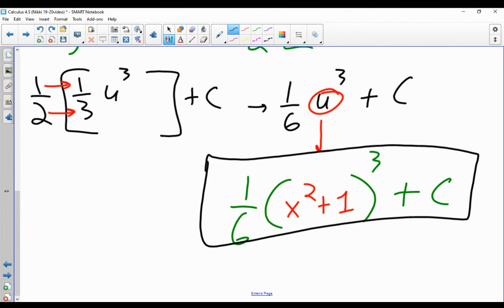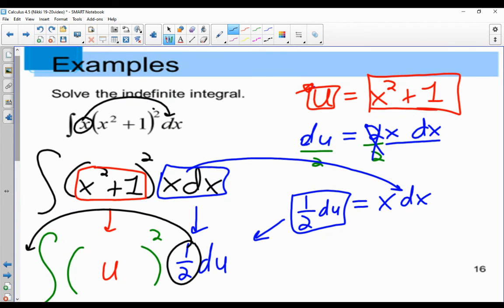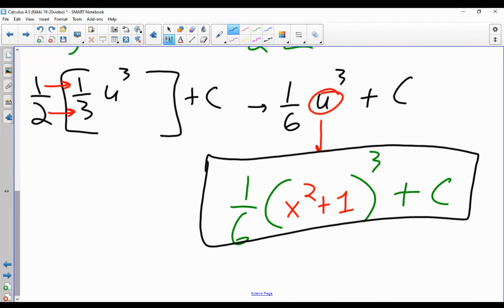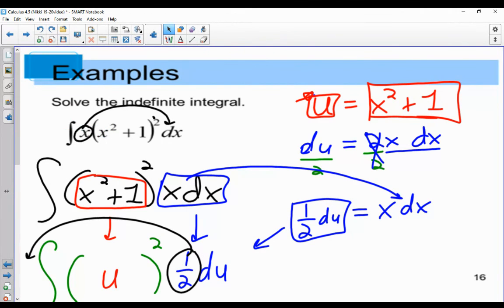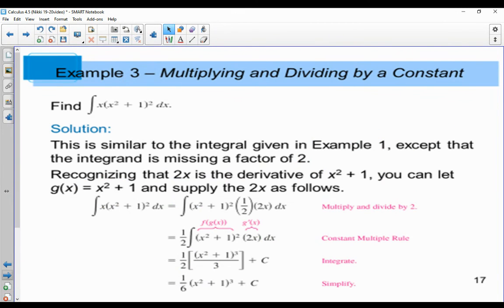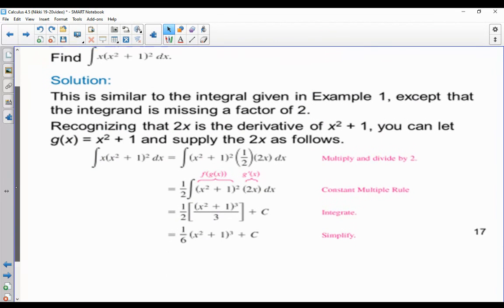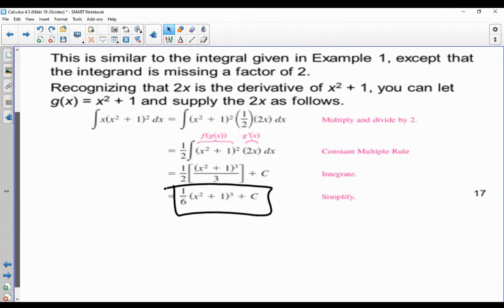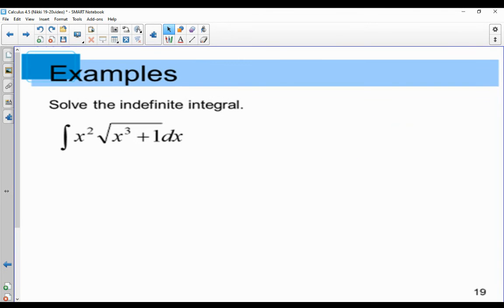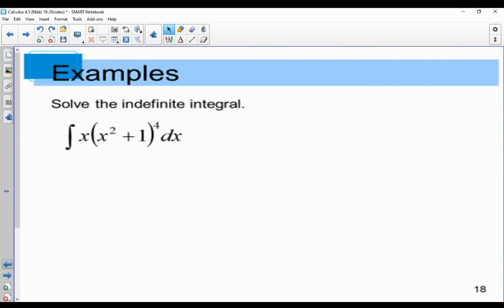And double check, did we start as a root? Nope, we started with the regular power. So we end with the regular power, which means we are good to go. We have our antiderivative. We are done with this example. Okay, I want to see how many examples we have left. Oh, forgot about that. So you see this example? This example is also done on this slide, and they go through a step-by-step example, and you'll see that we got the exact same answer that we got on the previous slide. Awesome! All right, we got 2 more examples to cover, and then we'll be done.